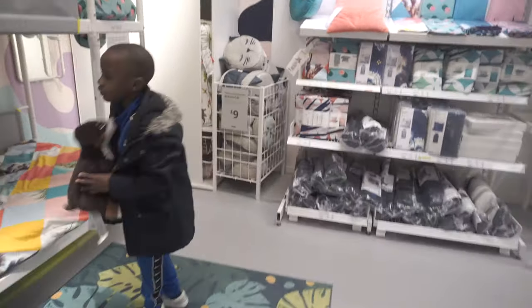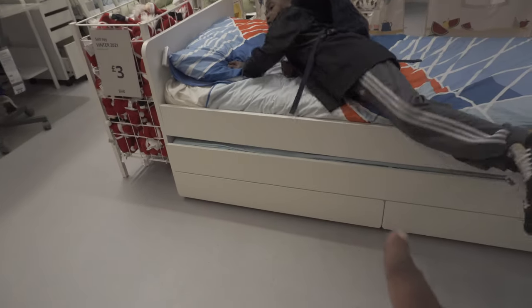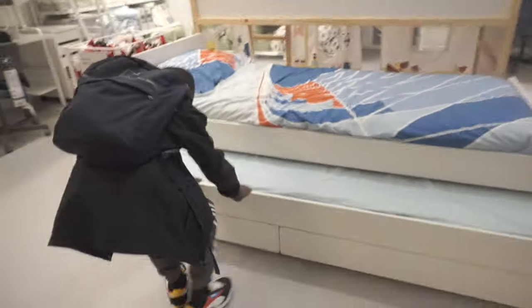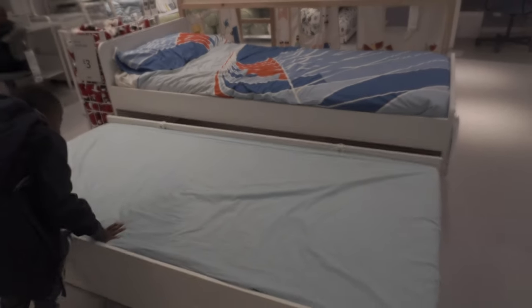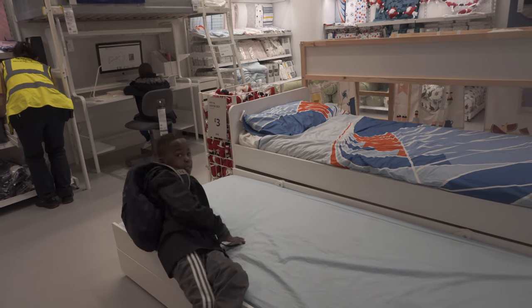Bunk beds! I really love them. These are those beds that someone can sleep underneath. So if you drag that out, hey, this is exactly what I want. Someone can sleep underneath like that. I'm gonna sleep under like that. You're dragging it too much. Perfect. Yeah, this is a good idea for a double massive room.